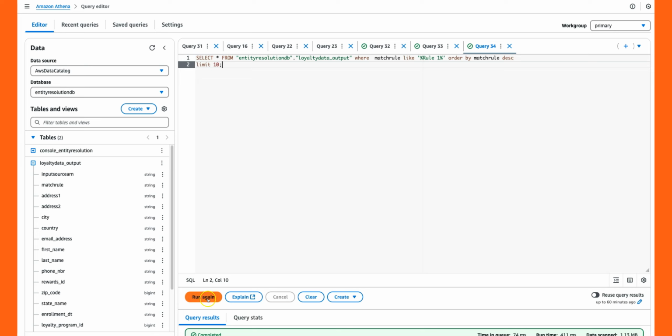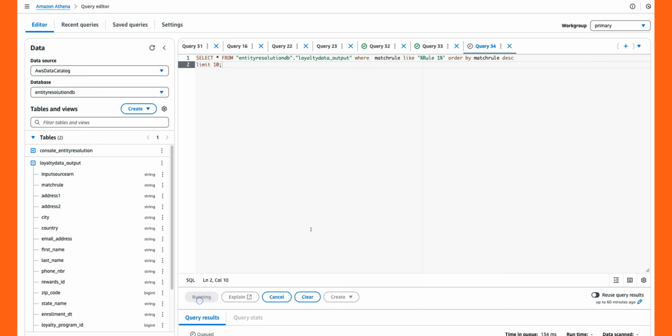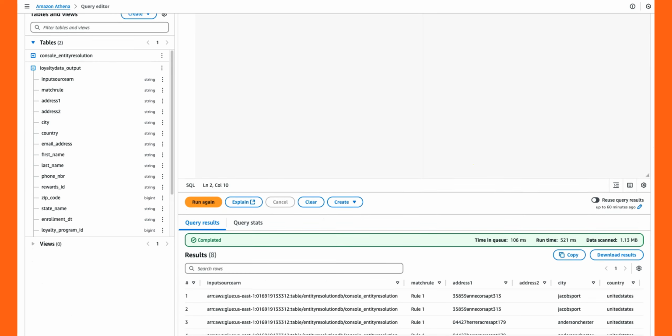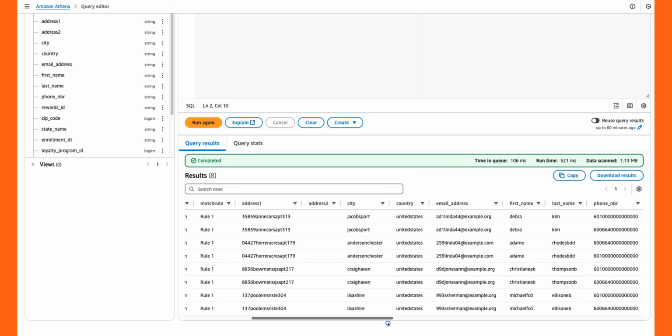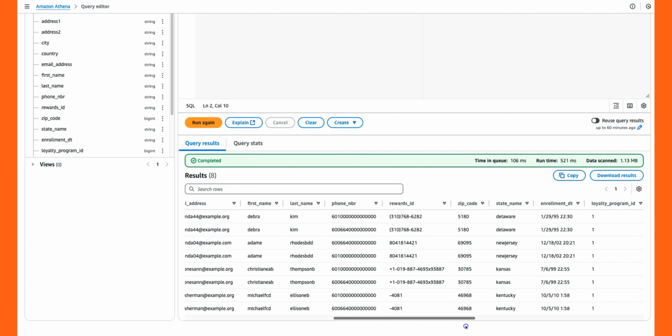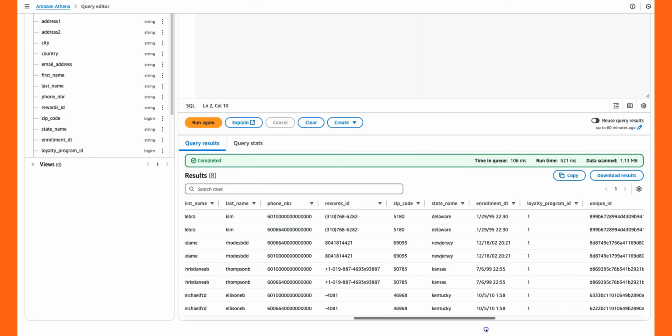So this is my data where I will be looking at all of rule 1. You can put in any other rules as well. Let's see how the output looks. So this is our rule 1. If I match it, this is my address 1. This is how I'm matching. This is my city, this is my country. This is the email address, first name, last name, phone number, reward ID, zip code, right?